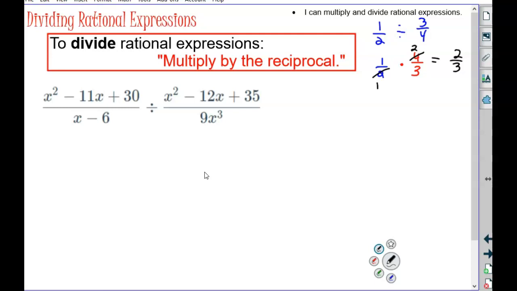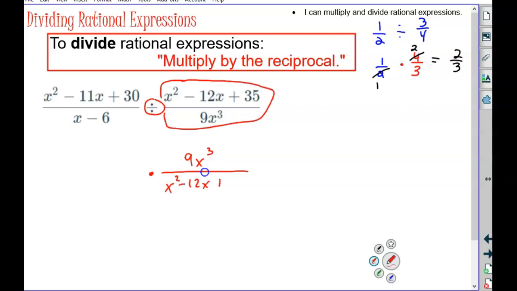What we're going to do is we're going to take this, and we're going to first change the division to multiplication, and then you're going to just rewrite the second fraction as the reciprocal. You're just going to flip it. And then the first fraction doesn't change. If you do this one simple step, yes, it's a little extra work, the chances of error are almost gone. Because now, it's just a multiplication problem.